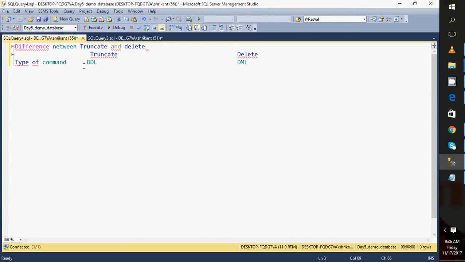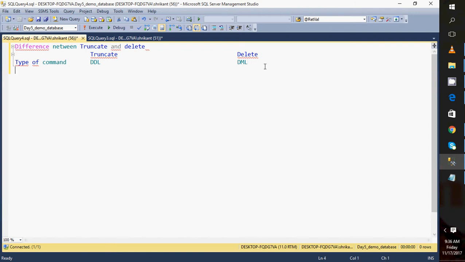You may have a question: truncate doesn't change the structure of a table, then why is truncate a DDL command? Yes, truncate is for deleting all rows, right? But it also deallocates the pages and extents. It removes the pages in which the data are there. We know how data is stored in pages and then extents, right? So that's why it touches the structure of pages and extents. That's why it comes under the DDL part.